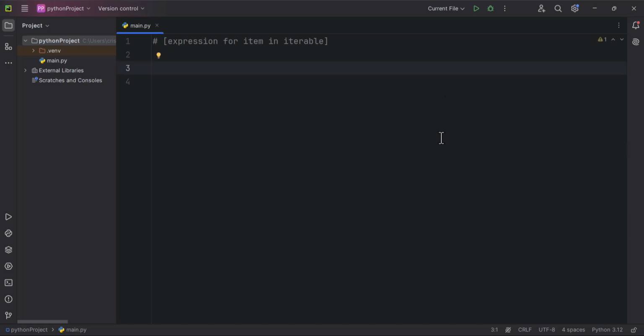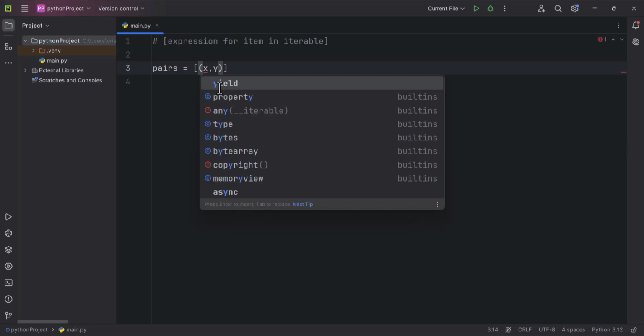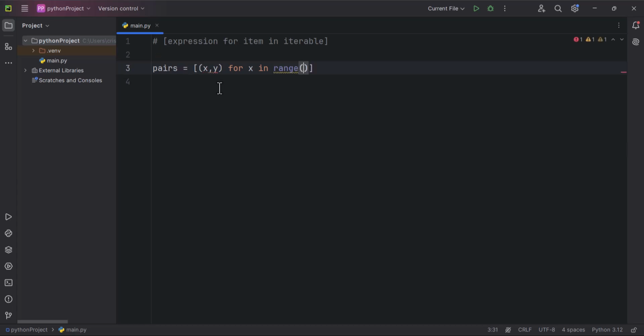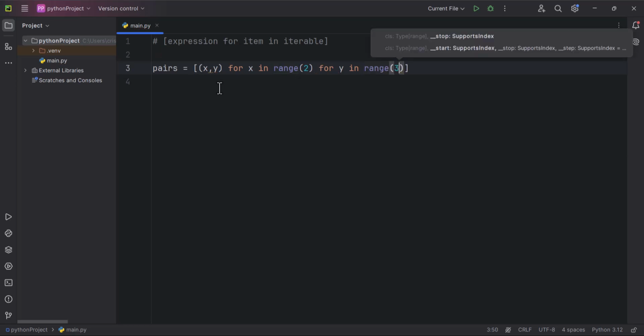Now list comprehensions can also be nested if you're dealing with multiple loops. For example, you can create a list of pairs, tuples, from two ranges. So I'm going to type here pairs equals, square brackets, parentheses x comma y, for x in range 2 and another for y in range 3.